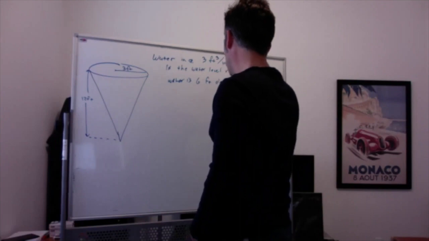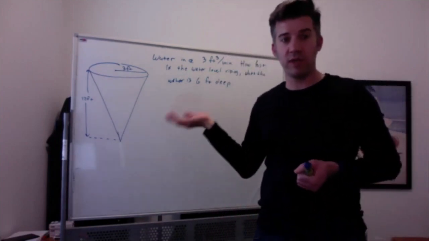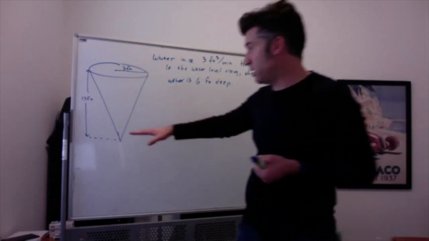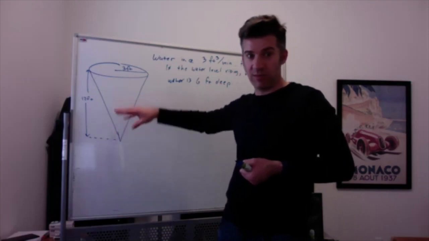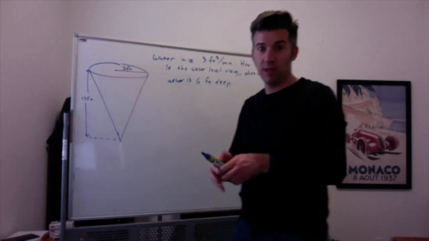And we would imagine that as the water gets higher, the rate of change of the water level is going to be slower, right? Because in the beginning, it doesn't take very much water to fill up the bottom part, so it's going to get higher really fast. But then as you go later on, it takes a lot more water to fill it up to the next height.